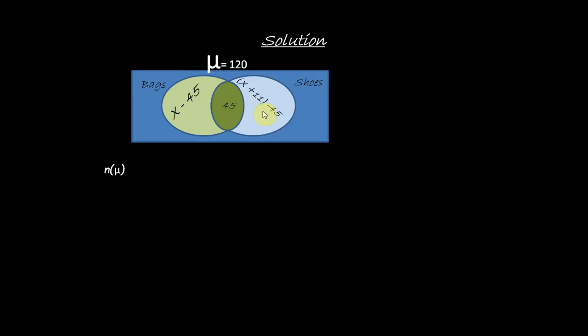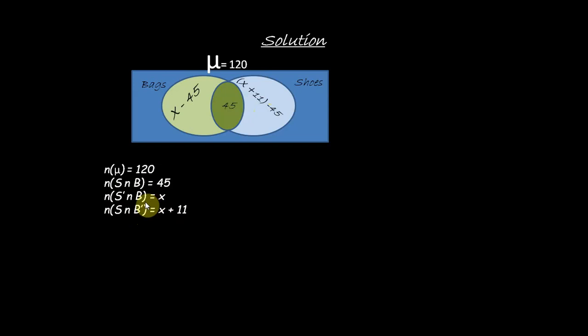Alright, let's proceed. Here the number of our universal set is equal to 120. The intersection between customers that bought shoes and bags is 45, and that is the common ground we're having here. And the number of customers that did not buy shoes but bought bags, we're having it as x. That's how we got our x. And the number of customers that bought shoes and did not buy bags, we regard it as x plus 11, that is the whole of this one plus an extra 11 customers.